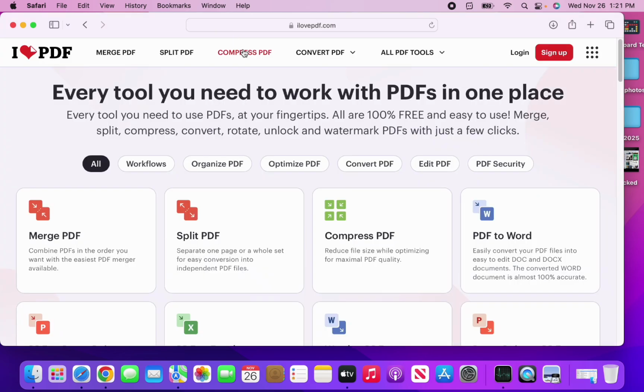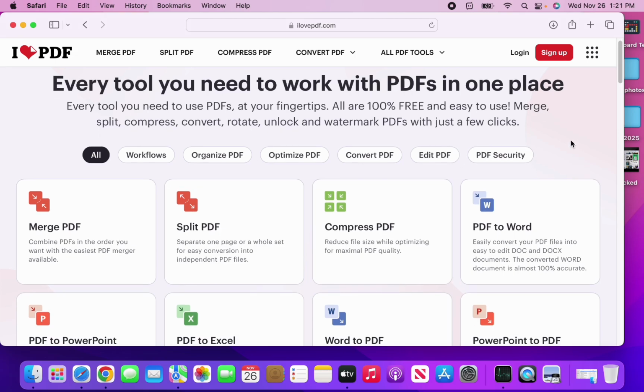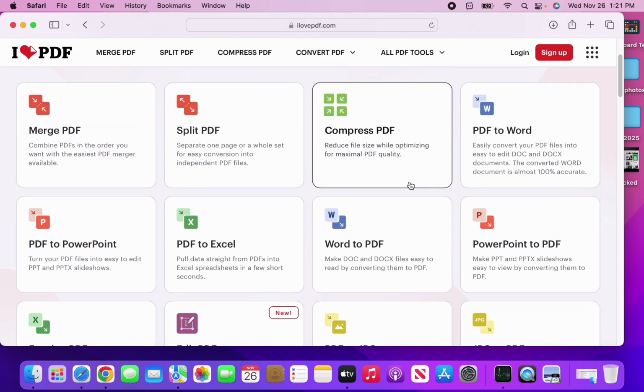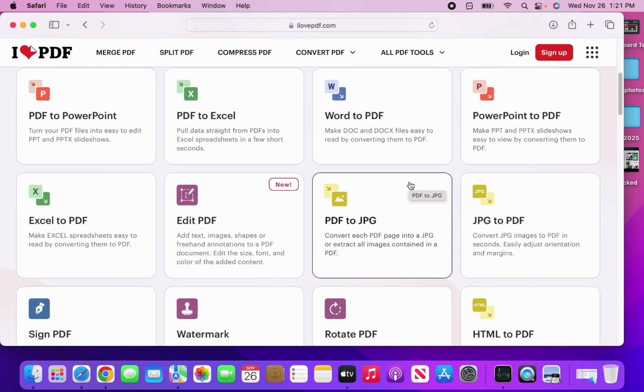When I open it, it will open this platform, and you'll see that here on this platform we are given a wide range of features. I can merge PDF, split PDF, compress PDF, PDF to Word, PDF to PowerPoint, PDF to Excel, Word to PDF, PowerPoint to PDF, Excel to PDF, edit PDF.